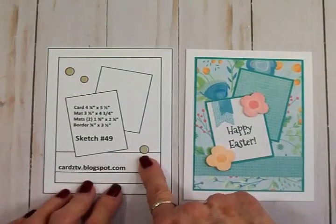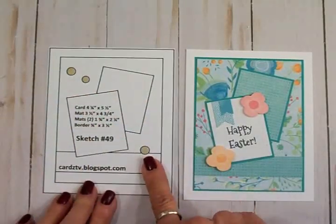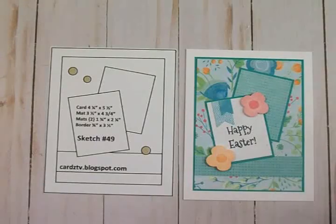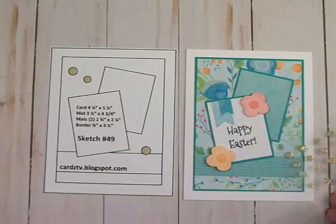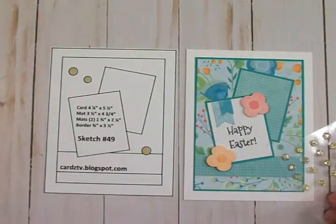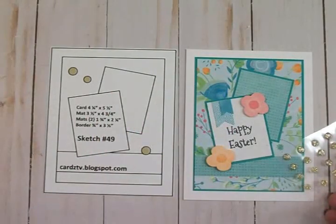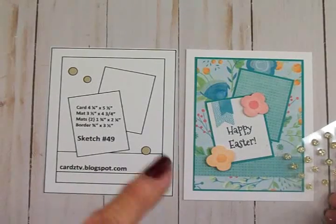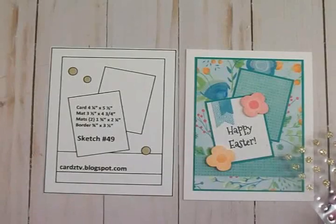Now, as you can see in the sketch, I have these colored circles that are supposed to be like enamel dots. But this card is kind of busy with this background, and I'm not so sure I want to put any on here. But I'm going to go ahead and stick my flowers down, and we're going to come back and take a last look at this card, and then you'll see if I put them on or not. So stay with me. We'll be right back.